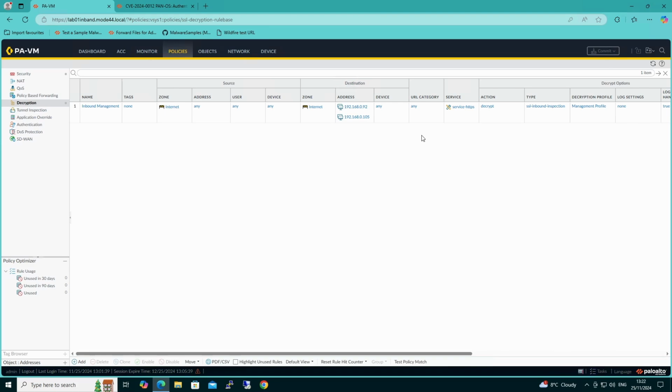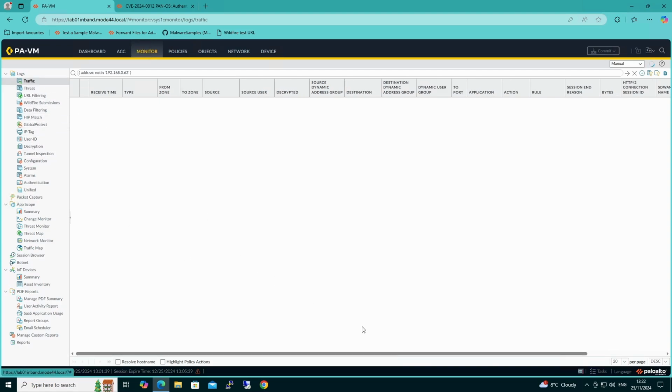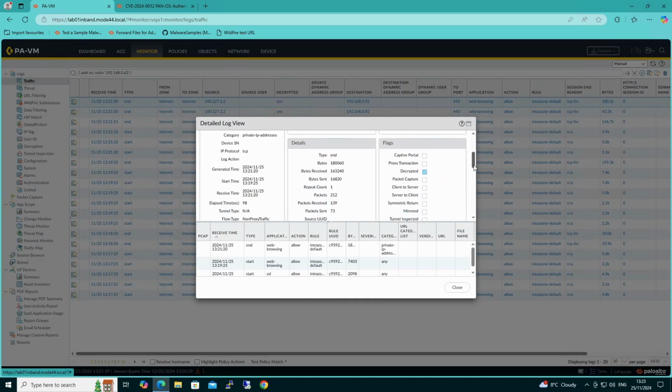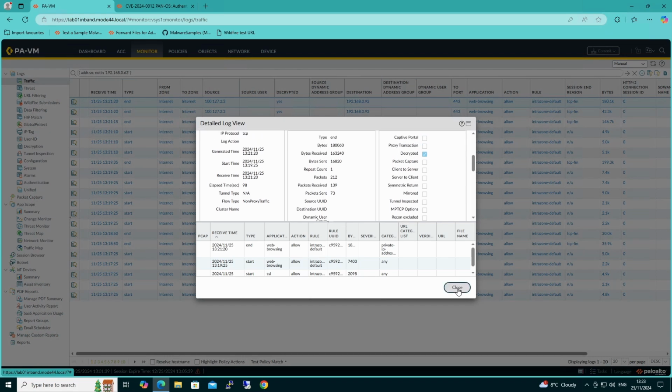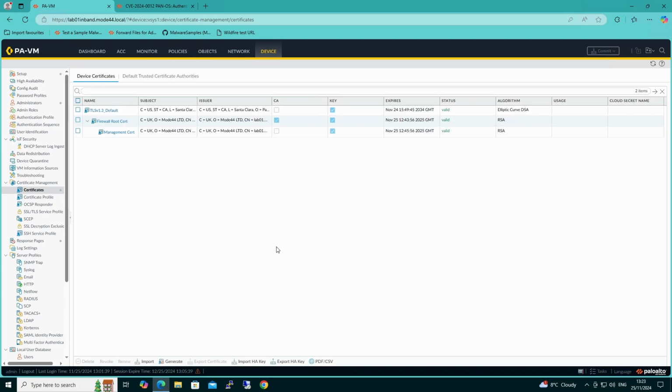In essence, there may be some other stuff to iron out, but that's basically how we create the certificates. Now we've got a certificate on there, and a decryption rule that is running, and we are decrypting that traffic. It's made you that bit safer. Again, if we look into the logs, when it comes up, there we go, we've also got the decrypted flag set there. Okay, I'm trying to think if there's anything else specifically. I don't think there is.